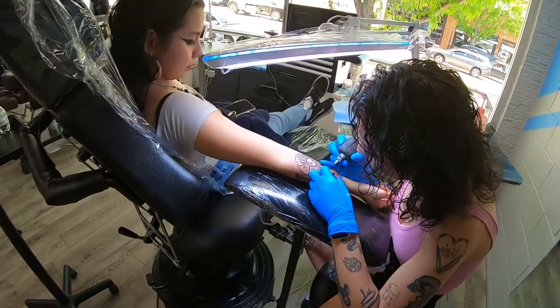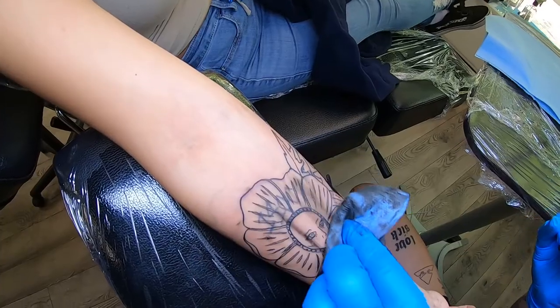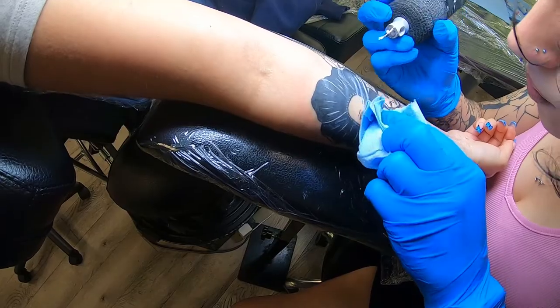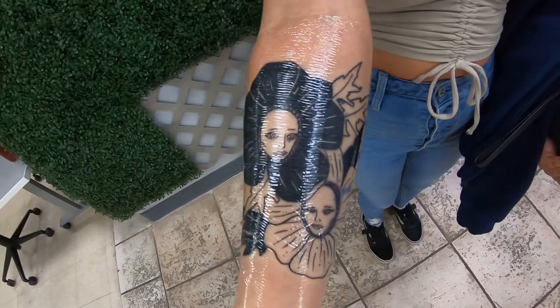This week I got to do a small cover-up. I had a client come in who really enjoyed my style of work. She had a small stick-and-poke that she had done on herself that she wanted to completely get rid of. So we did so by taking a piece of art that she found and turned it into a full tattoo for her, giving her something new that she really loved to look at. These flowers were really cool to do because they showed a positive and a negative — like the yin and yang — and it gave her balance on her arm.